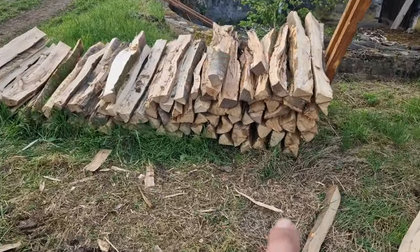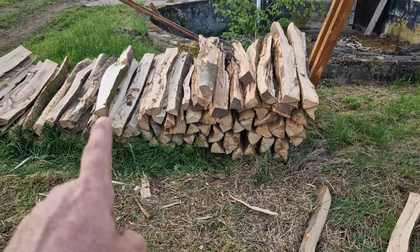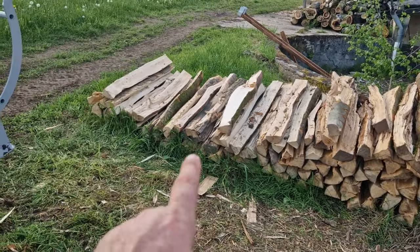But I figure I got maybe 1.5 more, but we're going to call it for now. I need dinner. I need something to drink because it is warm out today. It was an absolutely beautiful day. But we'll pick up on it again tomorrow.